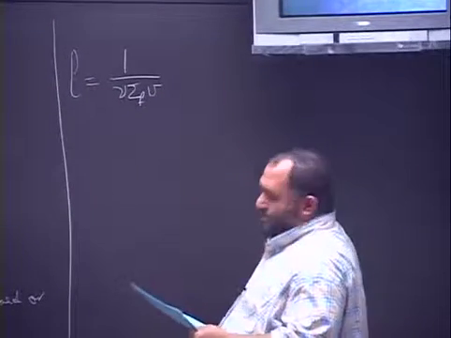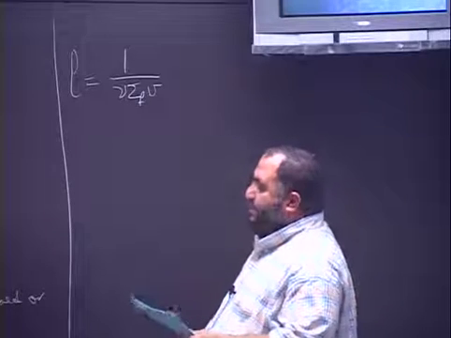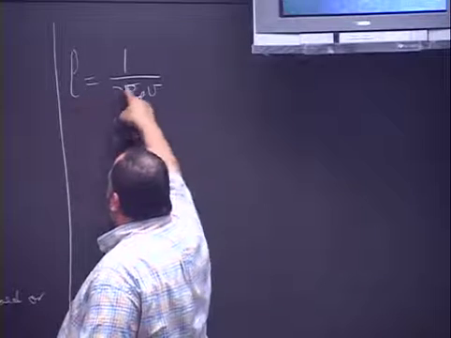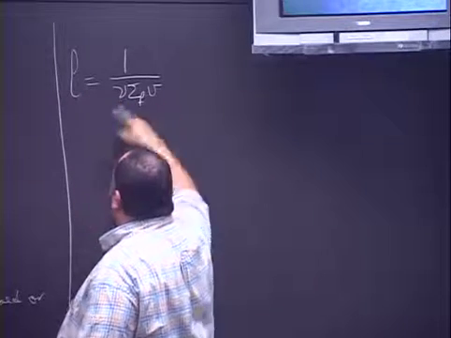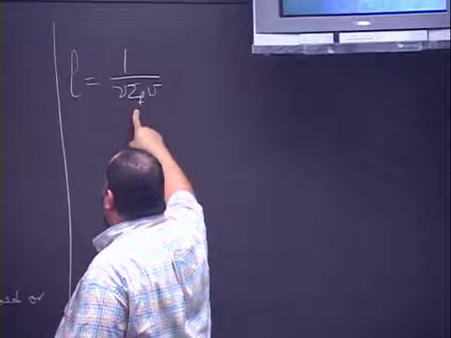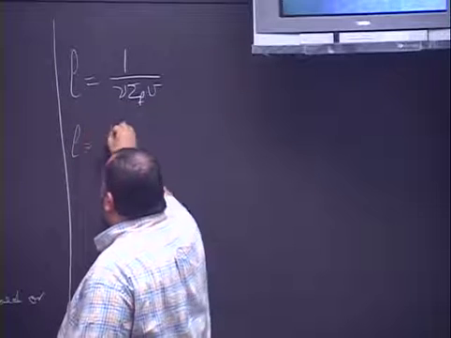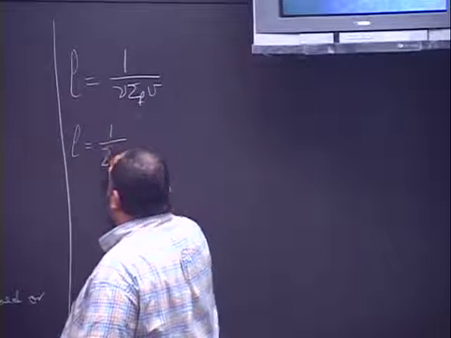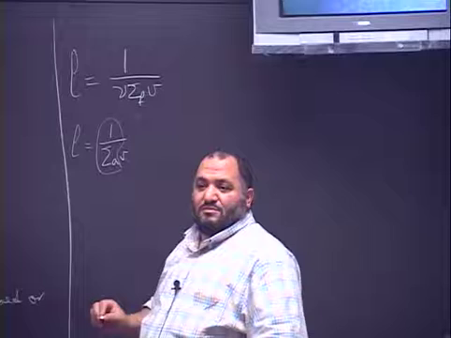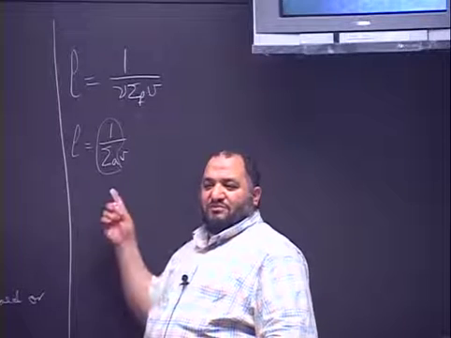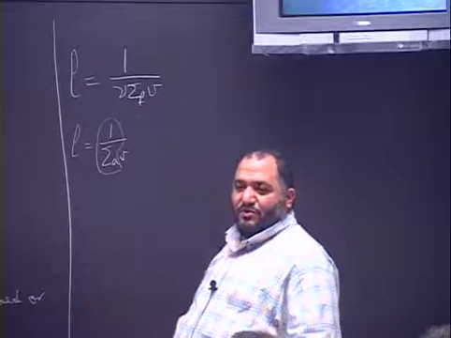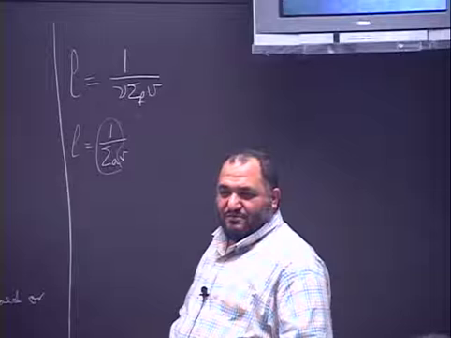Some of the books will write this lifetime as 1 over nu sigma fission V, where V is the velocity, nu is the number of neutrons produced per fission, and sigma fission is the fission cross section. Some other books will write this as 1 over sigma absorption V. What's 1 over sigma absorption? We deduced this factor a couple of lectures ago, and we said that it's equal to 1 over sigma absorption. Do you remember what this factor is?